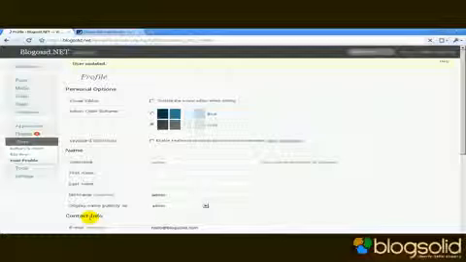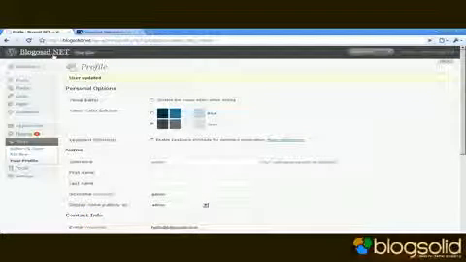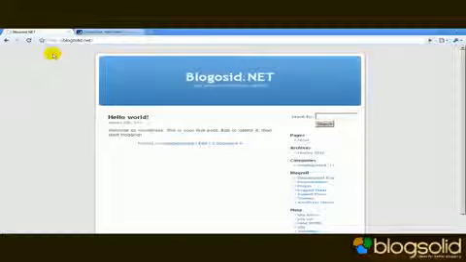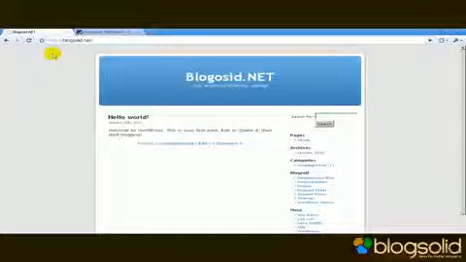Of course you should aim for a strong password. And that's it. The blog is installed. The only thing to do now is to post pages, wait for comments, install your plugins, insert your themes, and use your blog successfully.